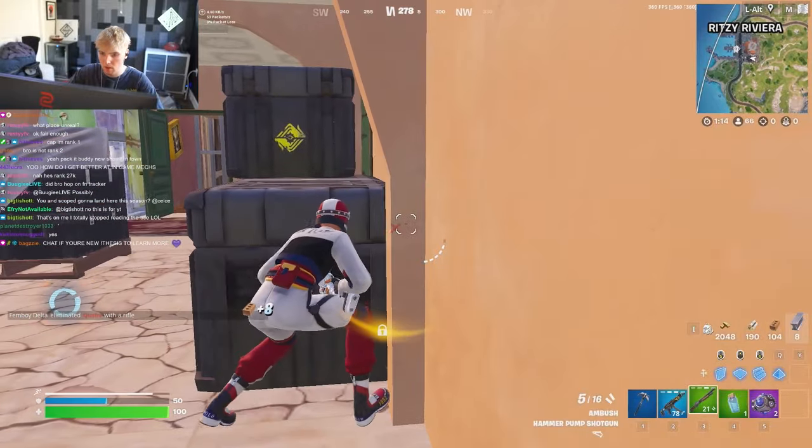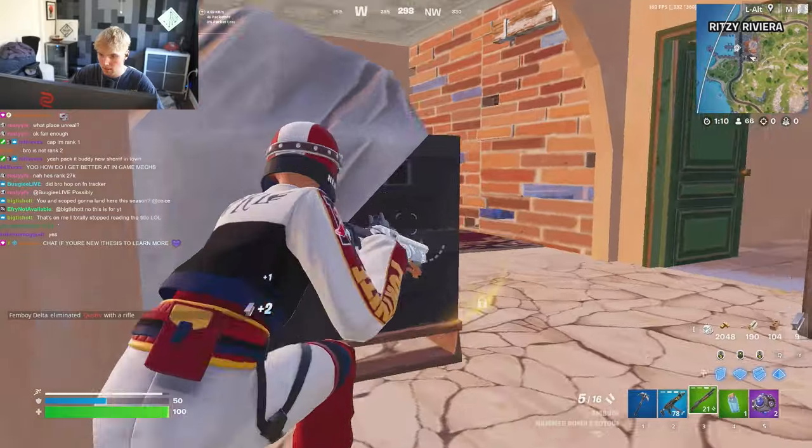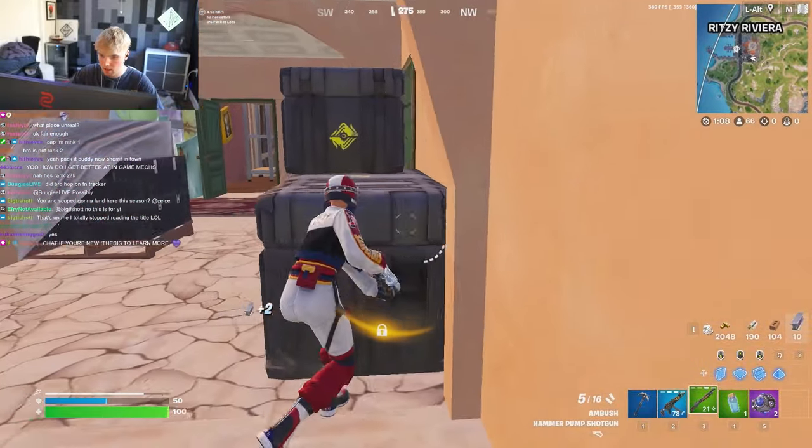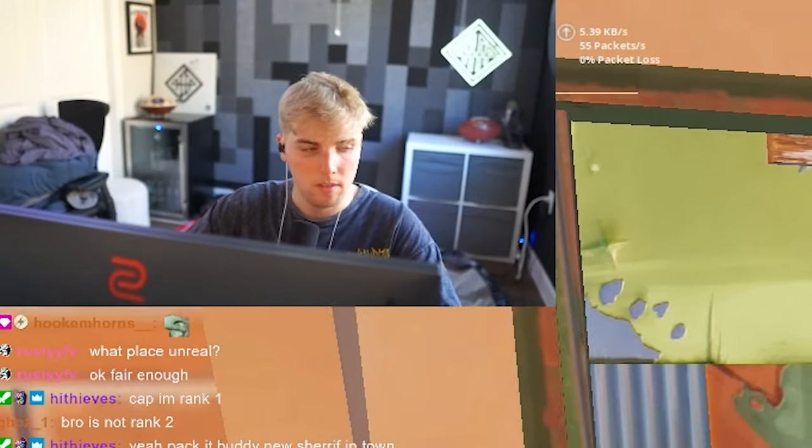Dude, you could easily bait the vault like this. Oh my god, 100% you could. One person sits here. One person sits here. That's kind of sketchy, but 100% right here. Oh my god. You gotta be careful.